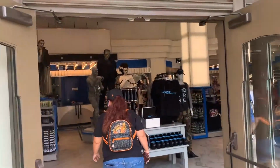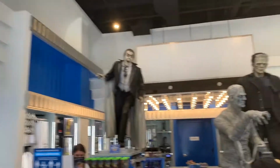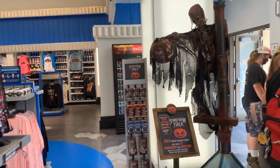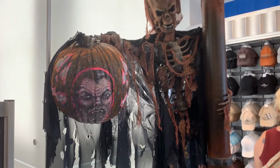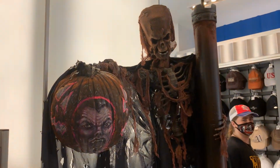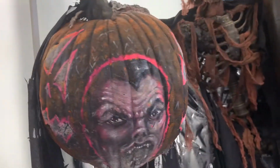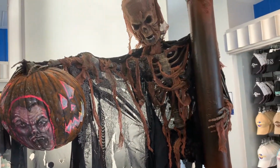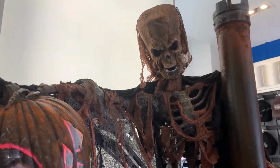5 and Dime to get our next Scarecrow. You have a bunch of these cool, amazing Universal monsters, but that's not what we're here for. We're here for this Scarecrow. And this Scarecrow is definitely themed to Universal monsters and definitely has a little bit of a Frankenstein thing going on with it. Love the pumpkin it's holding. You have a cool Dracula design. Pumpkin faces drawn on it. Just a really cool, well-designed Scarecrow. As little detail as there is with it, it's still really cool looking. Let's get our stamp and move on.